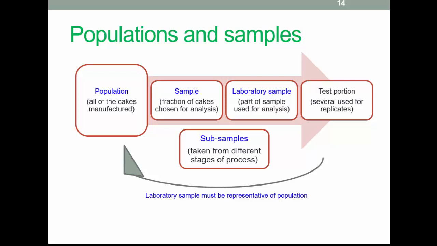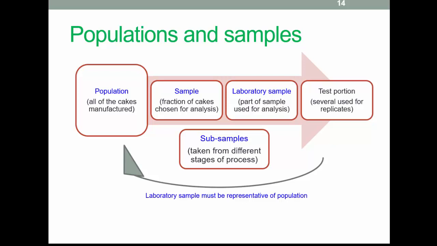But there's a couple of definitions here. The population, so that's all the cakes manufactured perhaps on a particular day. The sample is a fraction of cakes we've taken by the methods we described earlier. And then we're going to use some of them for analysis. So as discussed again, an FSA inspector might take 3, but we'll only use 1 for direct analysis. And then that'll probably be broken up into 3 parts.